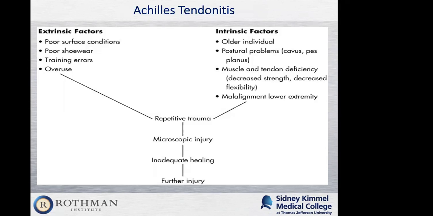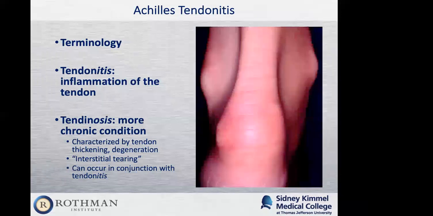If you were to get an MRI of someone who has Achilles tendonitis, that radiologist is going to read it as what they call, the buzzword is interstitial tears. So if you imagine the Achilles is like a rope, an interstitial tear, and hopefully everyone can see my hands okay, is like this. It's essentially a stretching or a tear on a microscopic level, but it's not an all-out rupture. And so as time goes on, if this is inadequately treated, it can lead to inadequate healing and further injury, and it becomes almost a snowball effect.